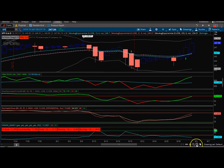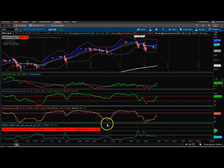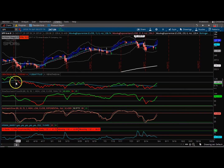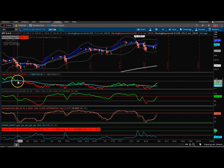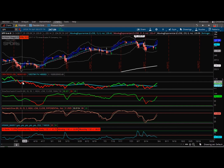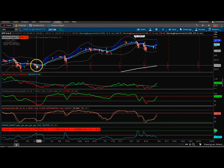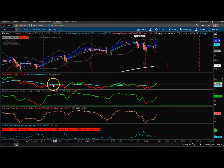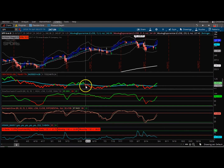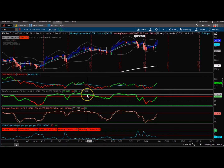But if I zoom out, you'll see long term is pretty good. Red means bearish, green means bullish, right? Especially this one. That's what tells me if there are more buyers or sellers. When it's red, I'll probably be short the market more, because there are more sellers than buyers. You can see it kind of just stayed the same. It shot up here. See this? Green here, shot up. Went green once here and then it failed. Red here. Stock is trending downwards, right? But didn't really crash. Why didn't it crash? Because this number went red.